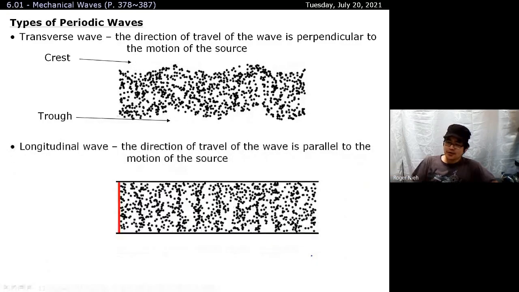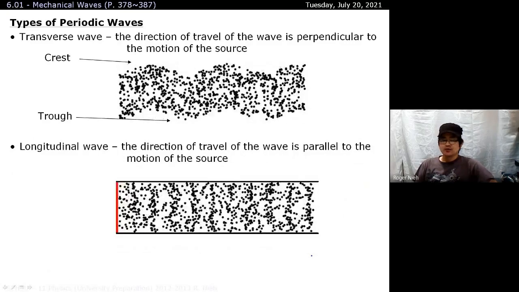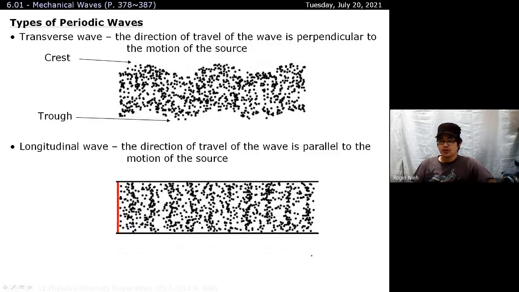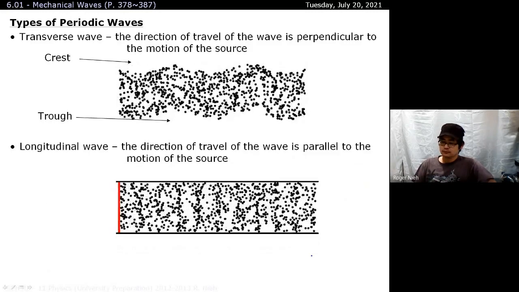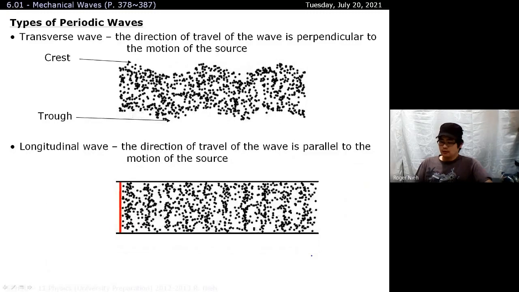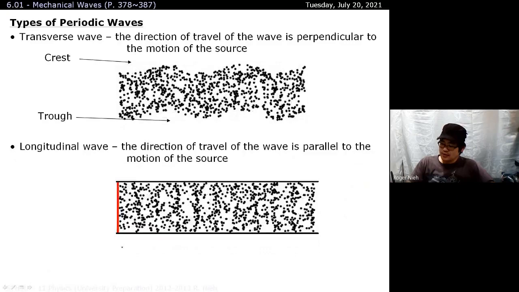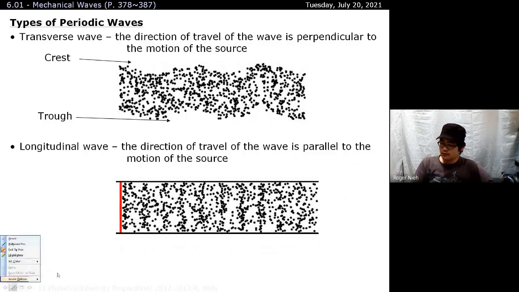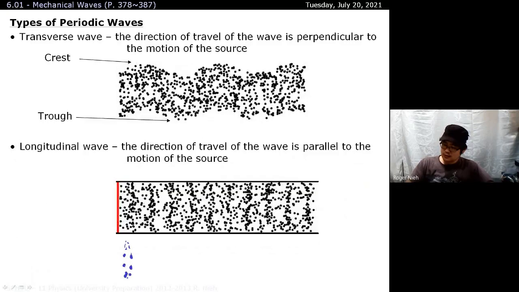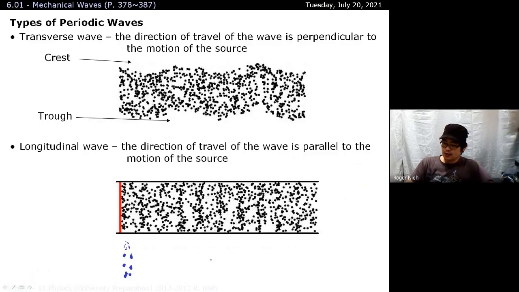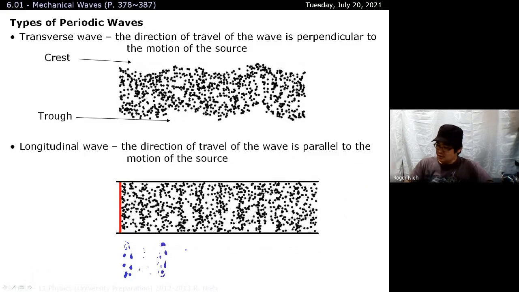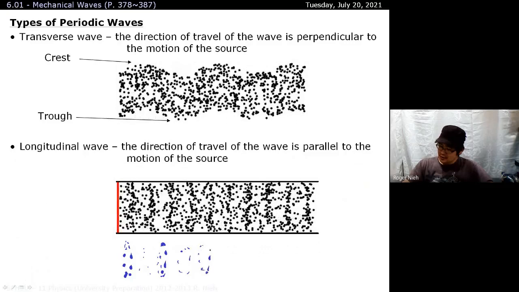Okay, so we can compare and contrast that with a longitudinal wave. A longitudinal wave is one where the energy disturbance and the direction of energy travel are parallel to each other. And if you're wondering how in the world are they going to jot this picture down, most people will draw this as a static image. So they'll freeze frame like that. Where's the freeze frame? Ah, there you go. No, that didn't work. Anyways, you just draw a bunch of dots where there are gas particles really close to each other, and then a gap in space, and then a bunch of them together, void in space, so on and so forth.